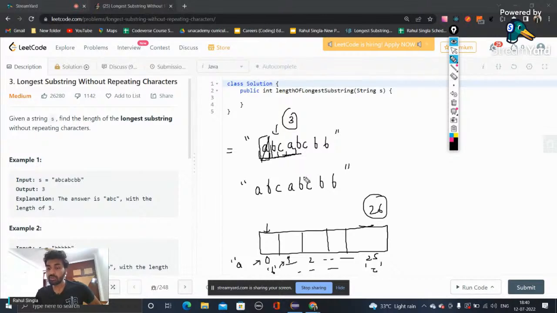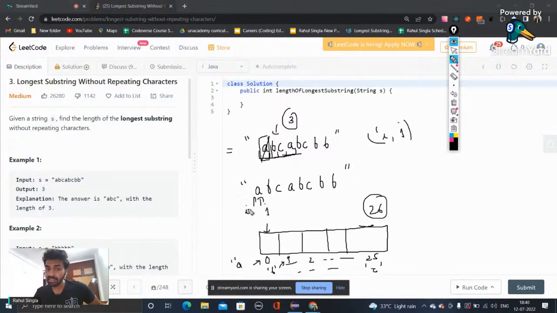You can use a set, or I am using arrays because you have only learned arrays in the previous lecture. You can use a set or a hash map as well, anything you can use, but right now I'm using an array of size 26. Now I am going to take two variables, one is i and one is j. I will point here initially, and j will also point here. j will keep on moving forward until we find a repeating character.